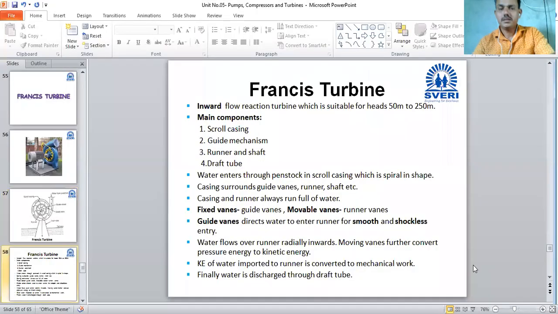So we are here at the second last. This is the write-up on the PPT for the Francis turbine that we have already explained. You will ask questions, sir: in a video they gave 400 meter, here they provide 250 meter, in another book they provide 300 meter. So it may vary. It does not mean that 300 means 300 perfectly.